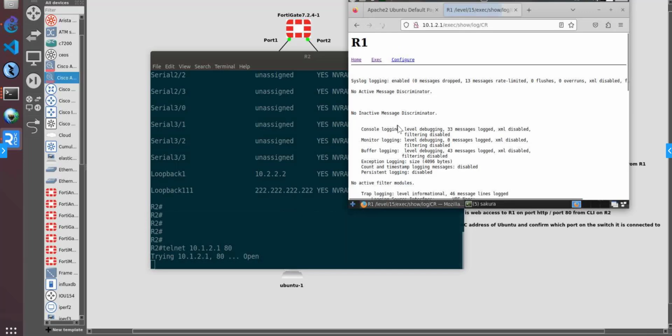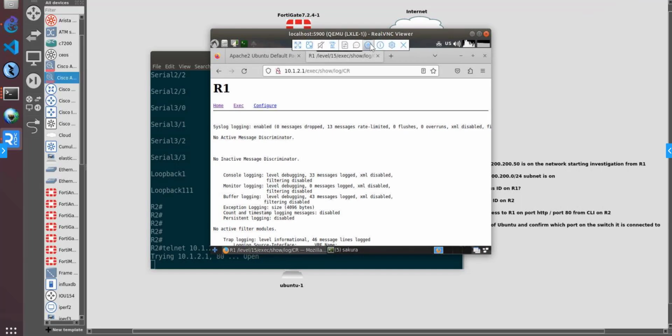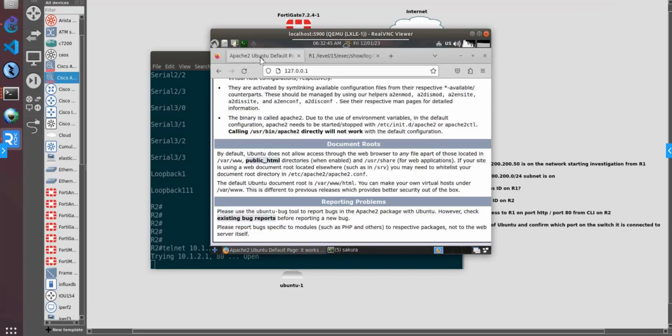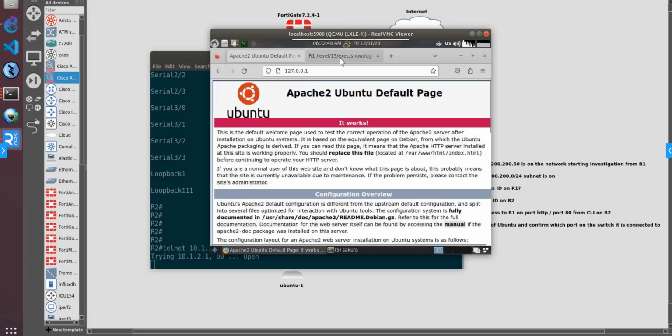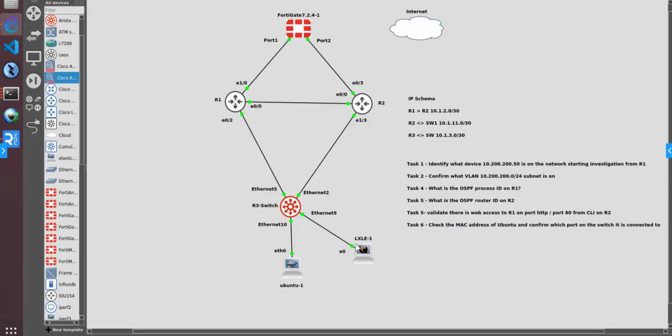Okay, so this is what I'm thinking about we could potentially do. These are real life things. Just to put that into a use case, if you're working in a data center environment and there are virtual machines and the team is reporting to you that they've got their Apache server up, and this is where I was working on the next part of the training, enabling Apache on an Ubuntu host. Let's say that this client is running an Apache server, and you're coming in from the WAN or the internet and you're routing down here and they say the network isn't working. You might do this check from a network device, like telnet to this client, or in this case we telnetted to this R1 router, but on port 80.